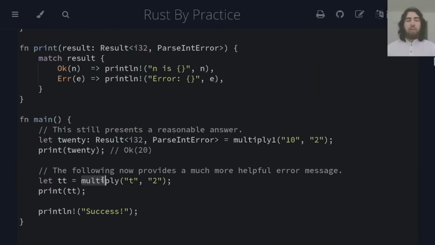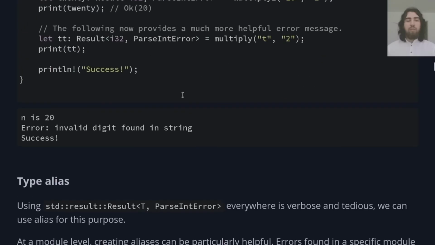And when we call multiply with an argument that can't be parsed, then we would get a parse int error, right? So this would then hold a parse int error. We are providing that to the print function, and then we match the argument, this tt, and this will then match the error, meaning the error will get printed.